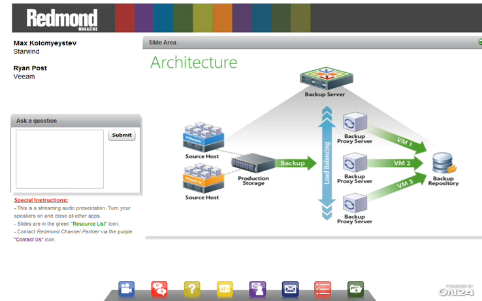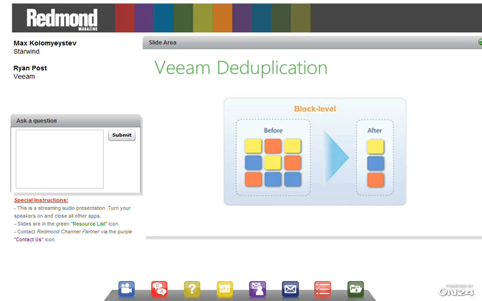Now, from the point of Veeam deduplication, we are performing an inline deduplication on a per job run, per job basis. So as you can see here with the block level that we're performing at, any virtual machines that have a similar block structure is where we're going to get that dedupe. So, take for example, you have 10 Server 2012 virtual machines. Well, all those system files are really going to be backed up once, and then with our dedupe, because of the block structure, everything's going to be pointing to that first set of blocks that was actually backed up. So we're not having to sit there and have 10 sets of system files.